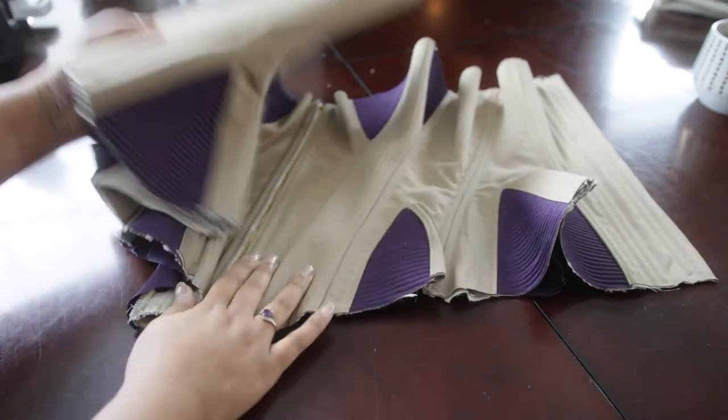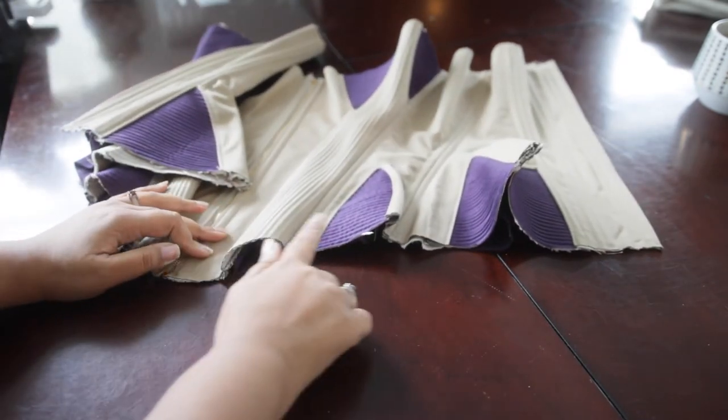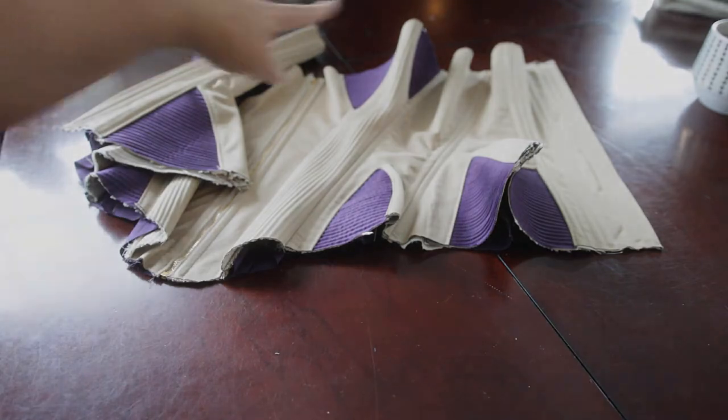We're moving right along - it's about time to put binding on when I had to hit the pause button. Remember the part where I was talking about creative problem solving? This is the part where I had to get a little creative, because I was in a rush and one side of the corset didn't quite line up at the hip gore. So I ended up having to put a gore within a gore on the inside to make it fit. Overall it went pretty well, but if you're ever wondering how to do a gore within a gore, check this out.